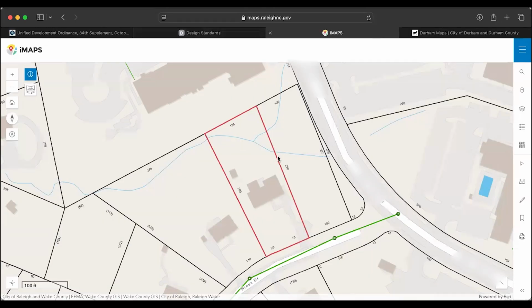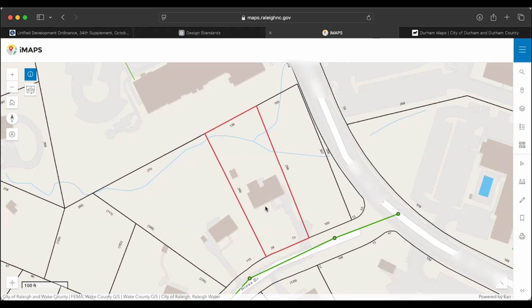Okay, here is a look at the Raleigh GIS, which is also called iMAPS. If you look down here, it says GIS. So here's an exact example of what I was just talking about in Raleigh, where this one is 100 feet, this is 101 feet across the front. So you always have to look at the frontage. The back doesn't mean anything as far as following the UDO. So the front of these combined are 201 feet.